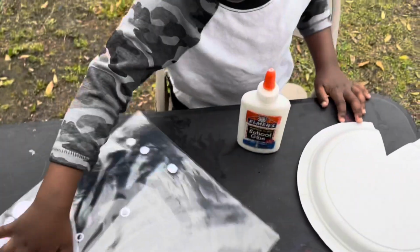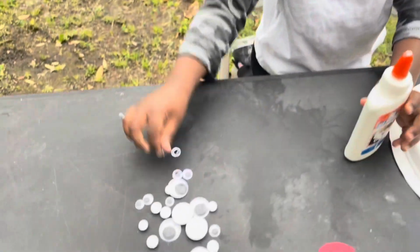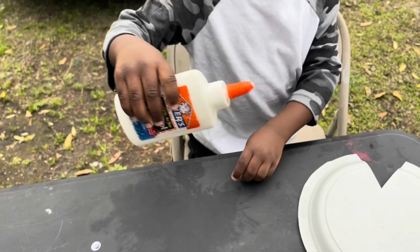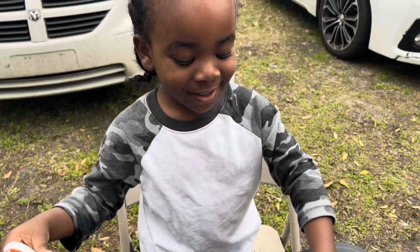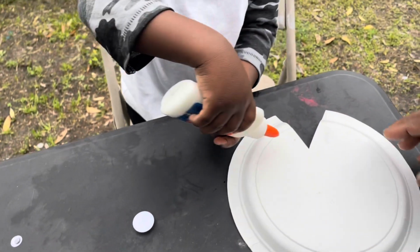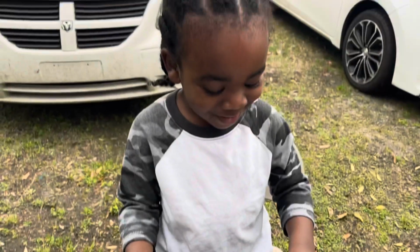Alright, you need to put the fish's eye on. Googly eyes. Alright, get your googly eye. Pick the googly eye that you want. This one? That one's small. Why not use this big one? Nah, it's big. I don't think so. The fish is big, so you need the big eyes, right? No, it's too big.